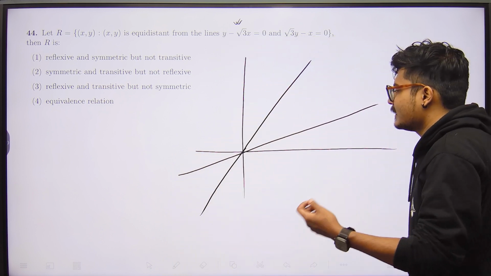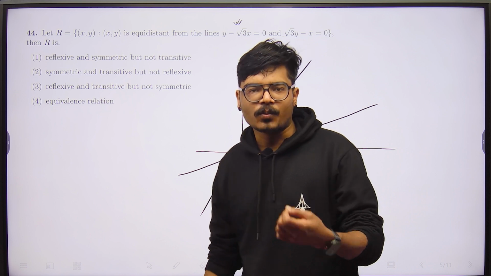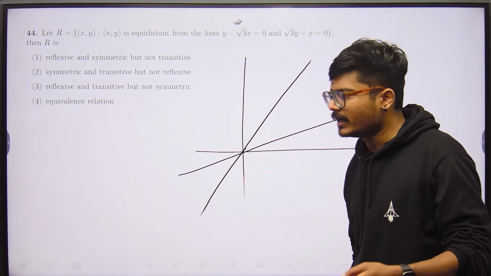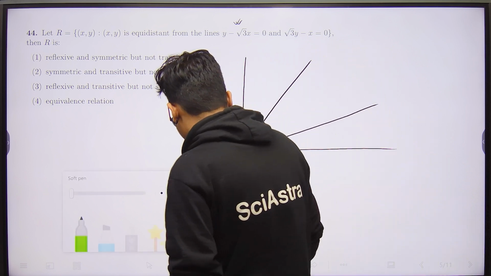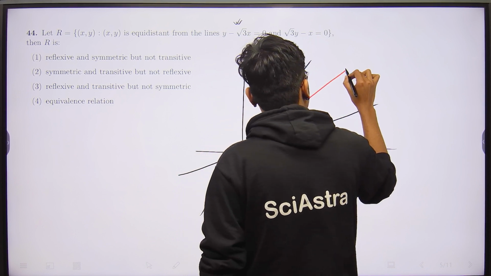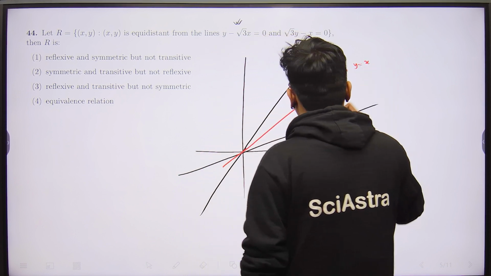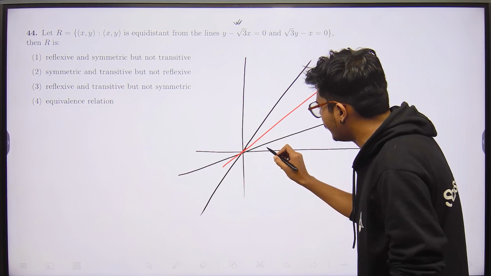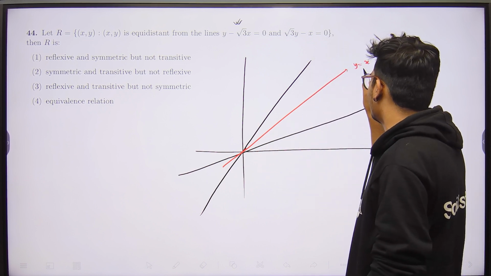Now, we know that the locus of the points which are equidistant from two lines is going to be the angle bisector of the two lines, right? So basically, all the points which satisfy this are going to lie along this line, okay? And what will this line be? This is nothing but y equal to x, right? Because it has to be the angle bisector of these two. This is 30 degrees, so here 15, here 30, so 45, so y equal to x came.